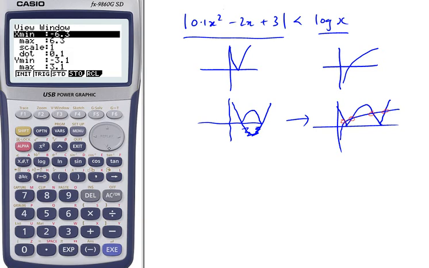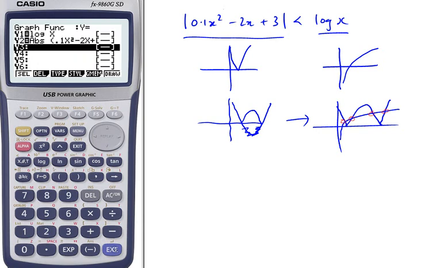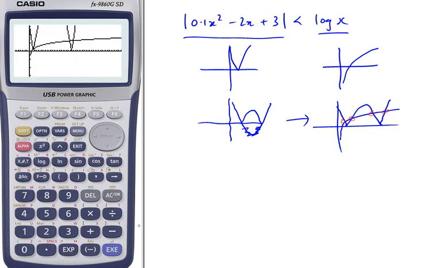Let's go to the window and change the x value to 40. Press execute, execute again, press draw. We're right - it does look like this graph over on this side. So we need to adjust what we've drawn.